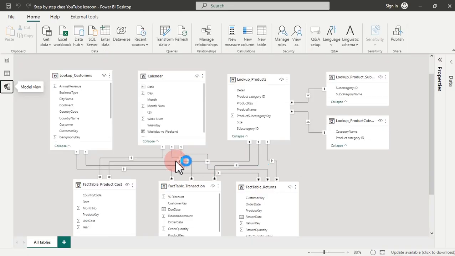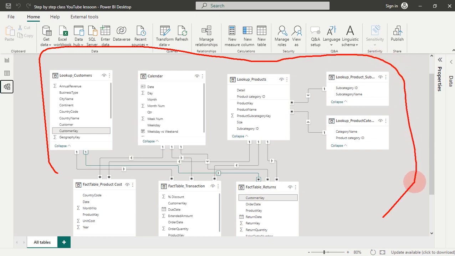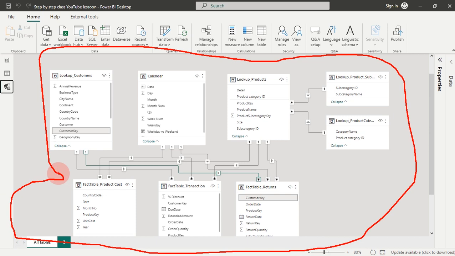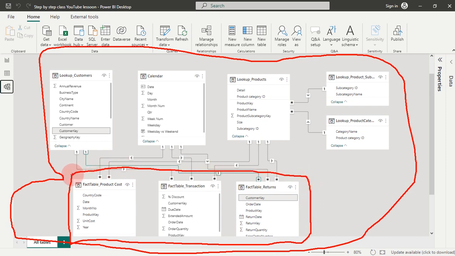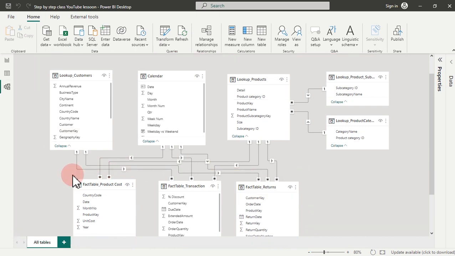Okay, welcome to the second week of this particular project. In the first project, we imported our data and created this particular model right here where we create our relationship. So today we're going to see how we can actually utilize this. The much more complex part is this particular part right here. We have different fact tables, so how do we use this? All right, let me take you through what we can do to achieve this.